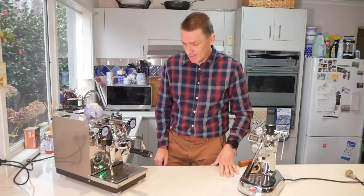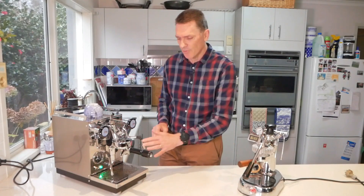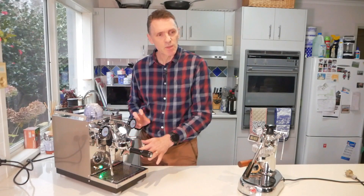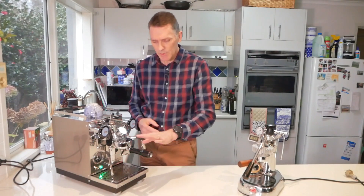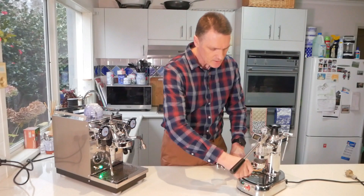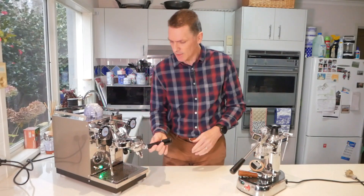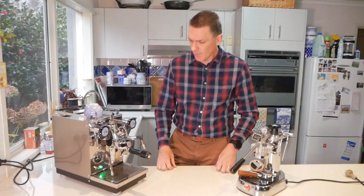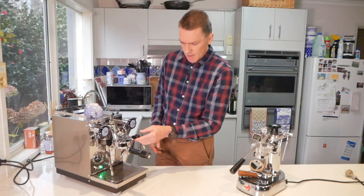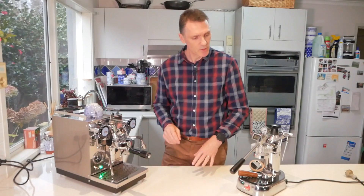I'm very happy and excited with this unit. As far as the coffee goes, I'm still learning, but the coffee from here is maybe a little blonder — a bit lighter in colour. It's probably not quite as sweet and doesn't have quite as much body, but these are larger shots. You can see this is a full-size portafilter compared to the little portafilter on the La Pavoni, and those smaller shots were a frustration. Because it's a heat exchanger unit, one thing you need to do before a shot is just run some water through it.